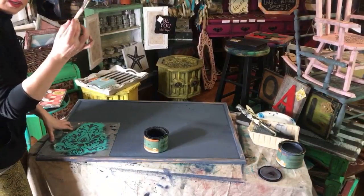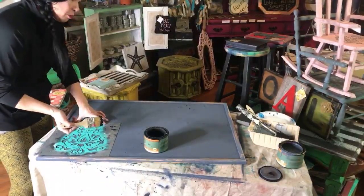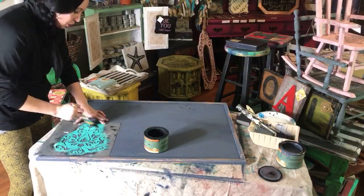I'm going to put a stencil on here. Do you guys see this? I'm using my black velvet. I can do white on that, which would be really cute too. I'm going to flip this over.